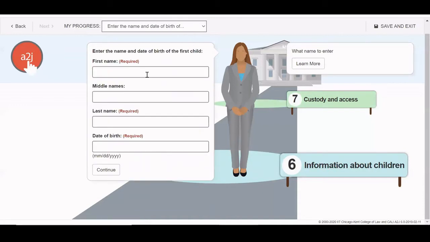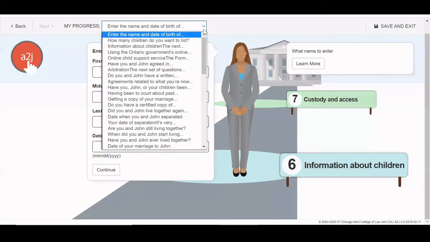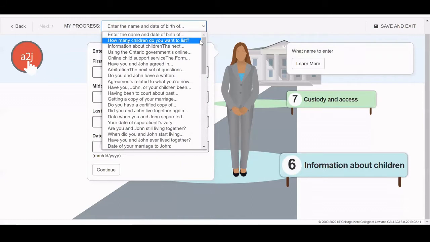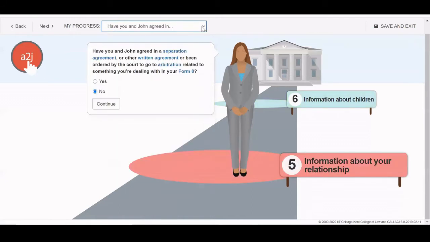And I won't go through this whole form, but basically the other part is you can see your progress at the top here. Gives you a little fill down answer, and then it will show you, you can go back. So if you need to go back to any of these to change the information, you can. And anytime you can save and exit. And when you complete this form and then you finally save it, what you'll end up with is the completed form.